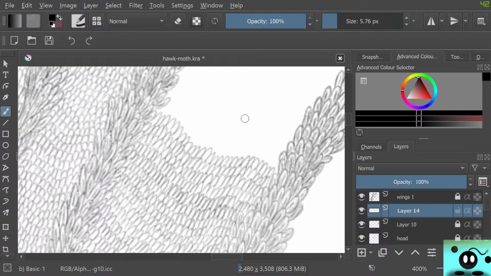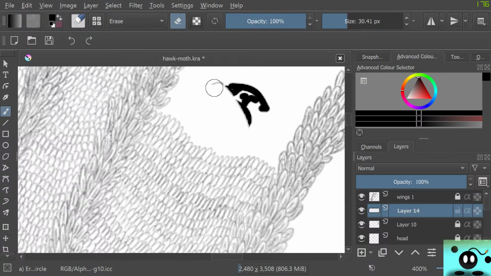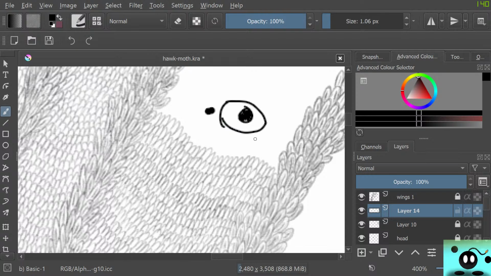So there you go, and then I can go for this and this. This is the stiff brush, which is quite handy if you want to draw lines. But because it is stiff, you need to make sure that you have the line like 1 pixel ahead, so you can actually focus on drawing it in, and then you can go for the eyes, and then the snout, whatever, and then teeth.